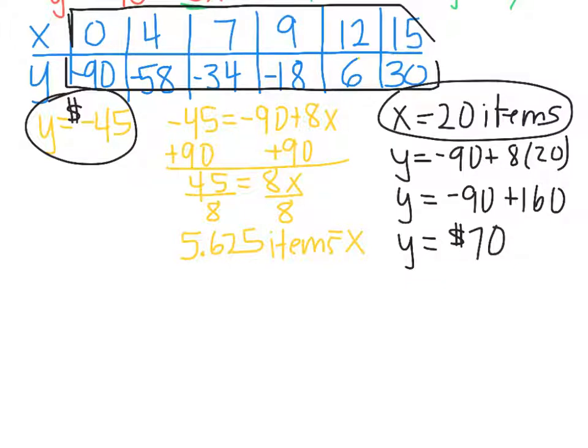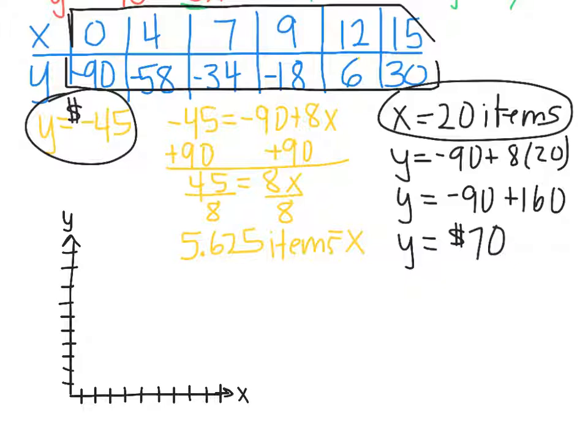And I'll start to draw my graph. So since I need to get to 15 and I have 10 spots, I really have to count by 2s. And even though I'm going to count by 2s, I'm going to label by 4s. So I leave the 2 open, then 4. I'm not going to write 6, mostly because of scrunching. 8, 10, 12, 14, 16. And that's really as high as I need to go since I only need to get to 15. But I'll finish it out 18 and 20.